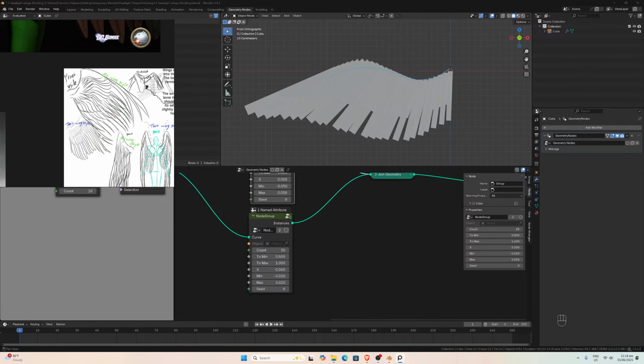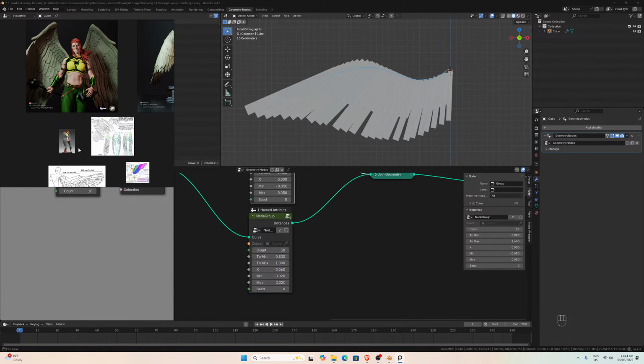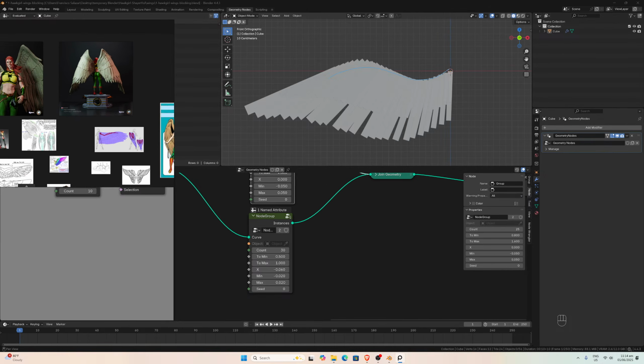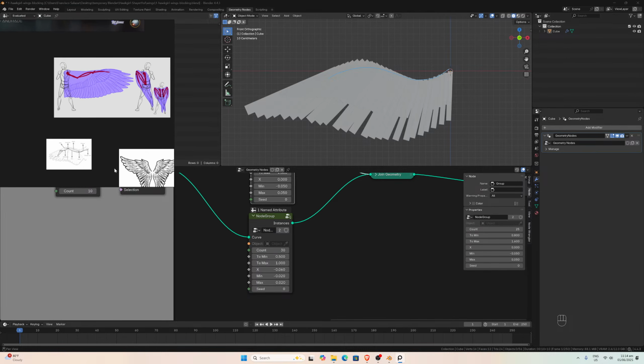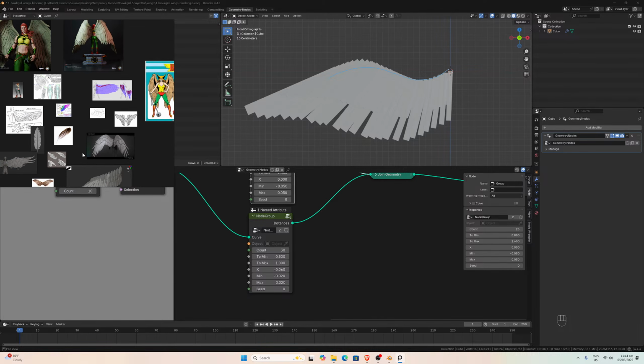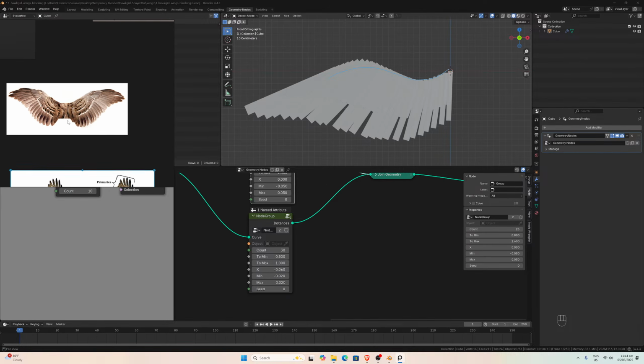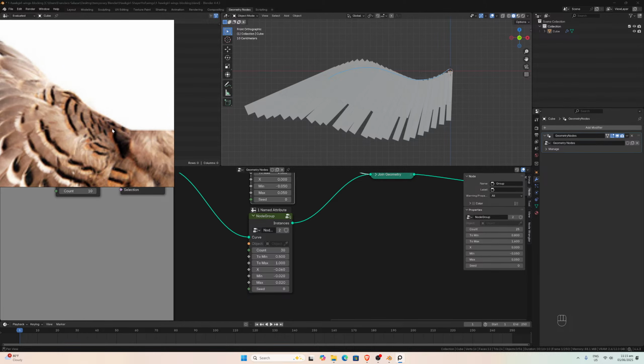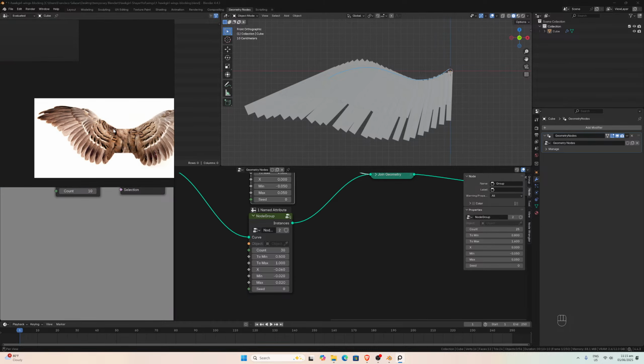Okay, but I think that maybe this is more like an angel, more like angel wings, not like a hawk. Because if we check again the original design, the hawk does not have that kind of small group, maybe here, but here you can see feathers too.